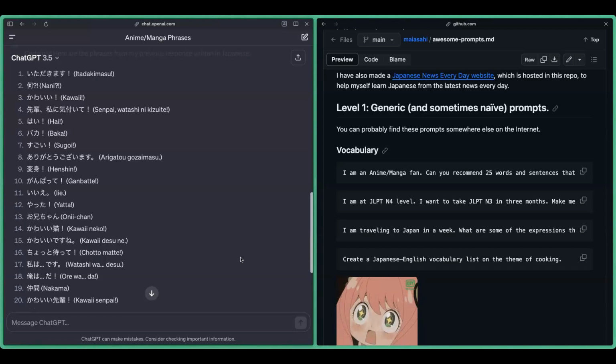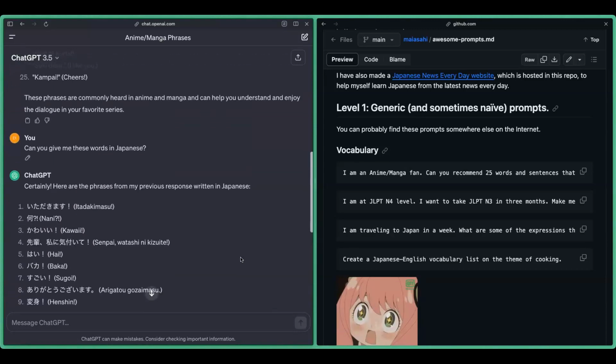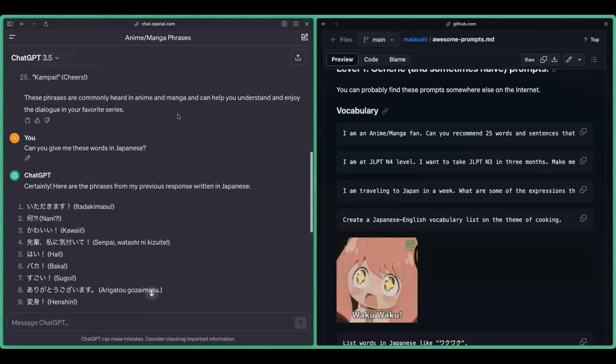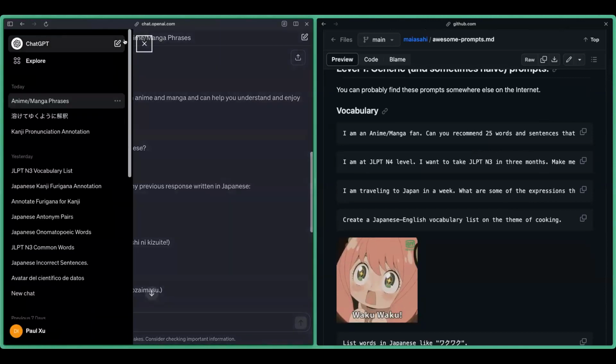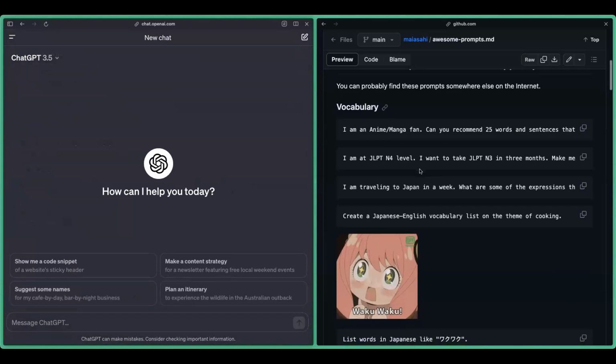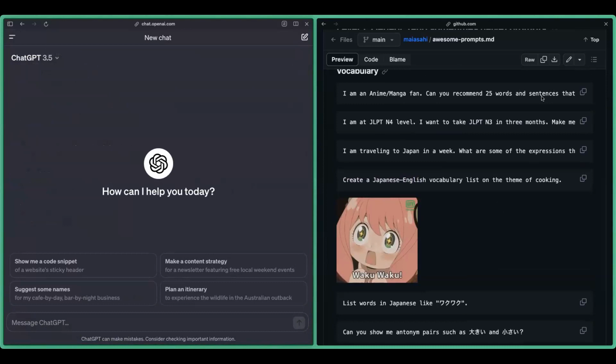Yeah, so these are just very simple examples, but let's move on to something a little bit more useful. For example, let me start a new one. Because these are very generic prompts, please feel free to try it on your own.